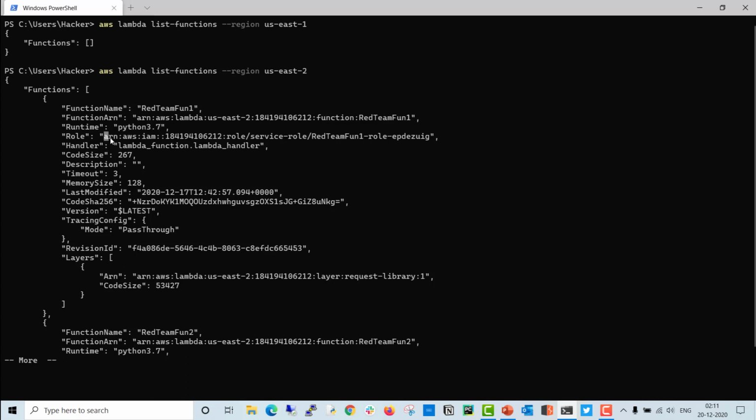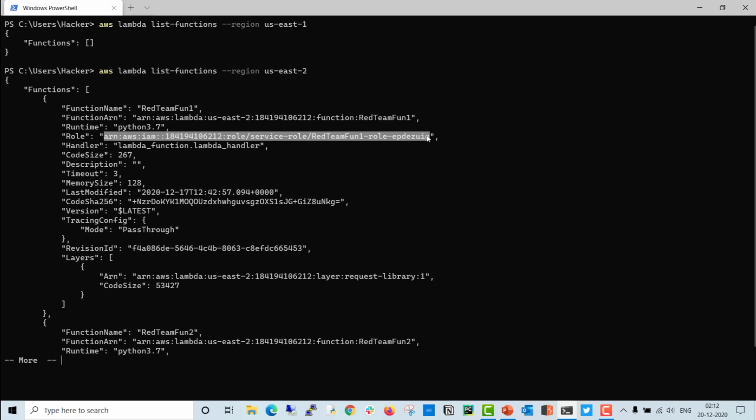And this is the role, which is also an important entity here. The role defines what permissions this Lambda function has in other AWS services. By default there is CloudWatch logs, which means this Lambda function can push logs to CloudWatch. There may be a possibility that this Lambda function has access to other services.